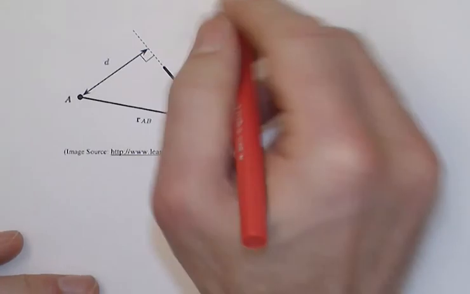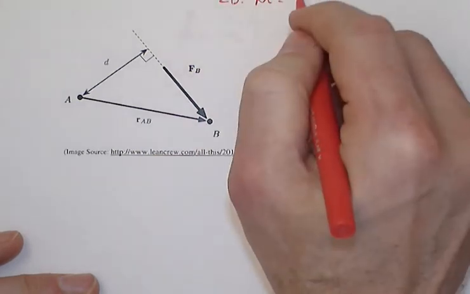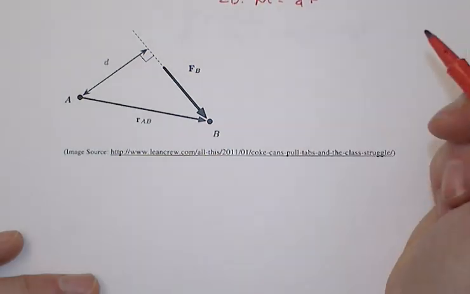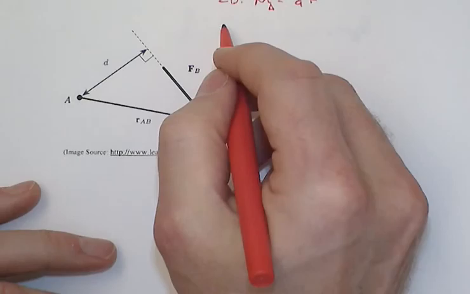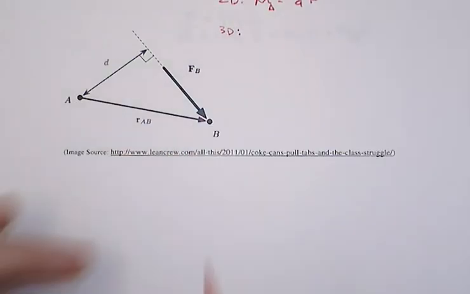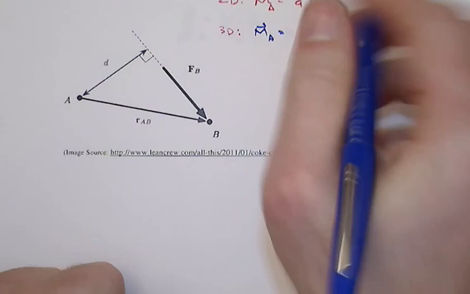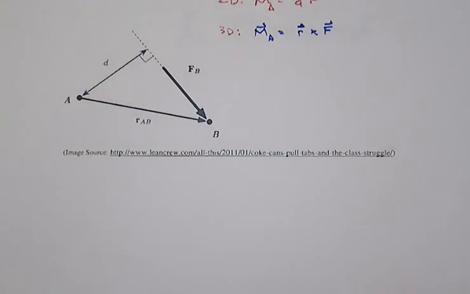The 2D version of a moment is, again, simply the magnitude of the force times that perpendicular distance to the point at which we're calculating the moment, that rotational effect. But in 3D, it's a little more complex to write this down, and so the cross product is a much more direct way to handle the moment of a force.